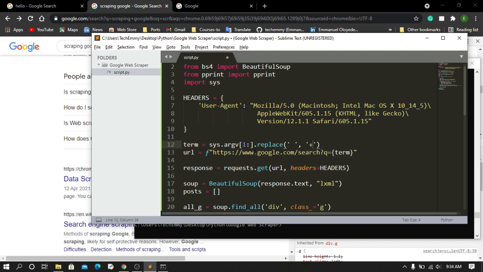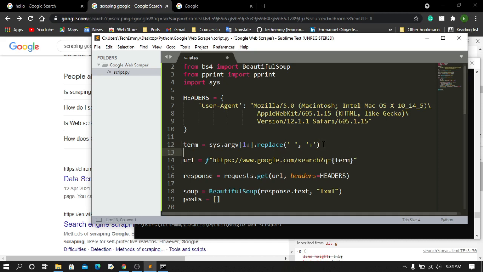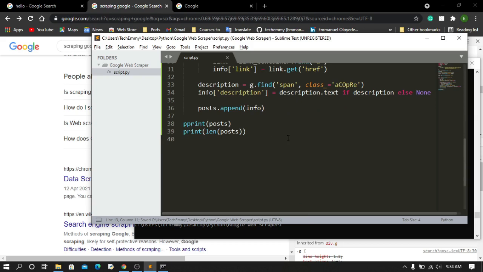Then we can do replace space with plus. So actually we don't need to do this. Even if you send it with space to Google, it's gonna replace it with plus for you. I'll show what this is in a moment. I'm gonna print them so we can also see it. So let me comment this so we don't have too much printed and we'll not lose track.